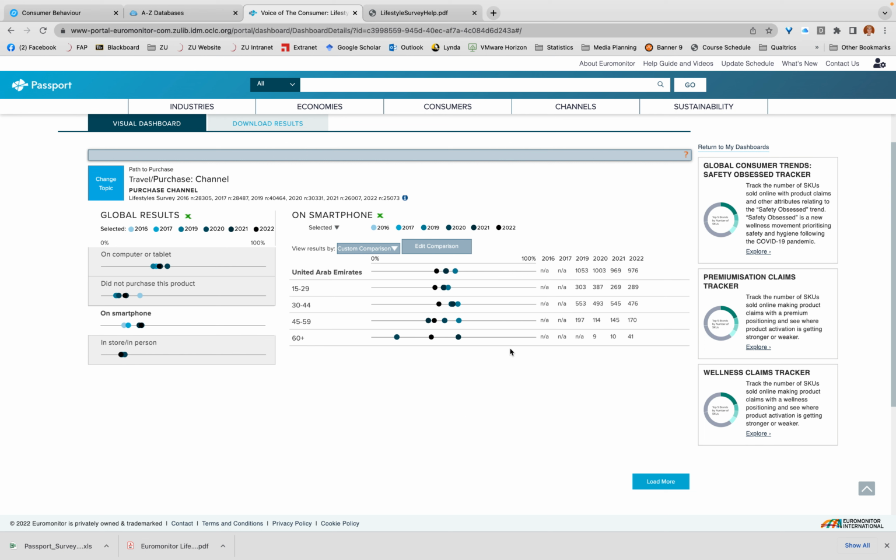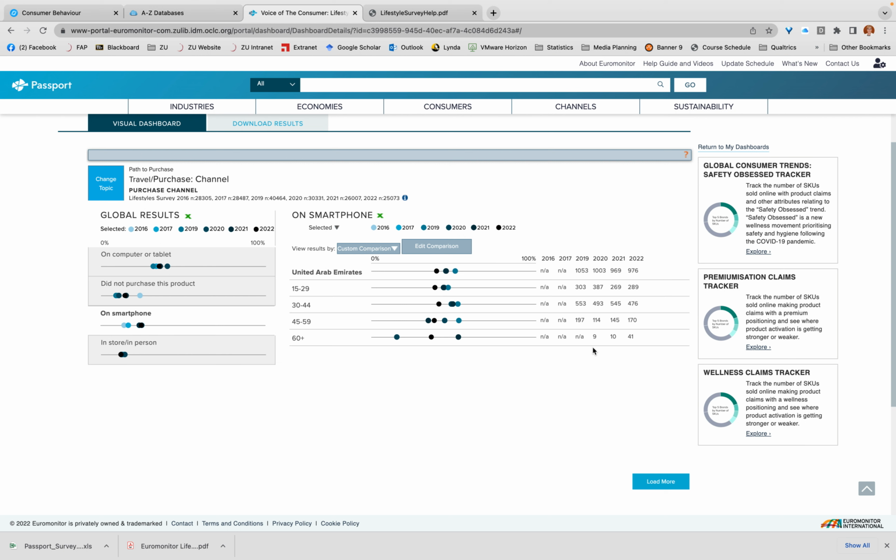Now, one thing just to note here on the side, you'll notice these numbers across here, and this is your sample. So from 555 people in 2019, that's the sample that they had for this survey. So what you'll notice with the 60 plus, because there's not many 60 plus year olds in terms of the population, you'll notice that the sample sizes are really small, which is often why you're getting a really big change occurring, because 9 people is not enough to have a generalizable sample for that question.